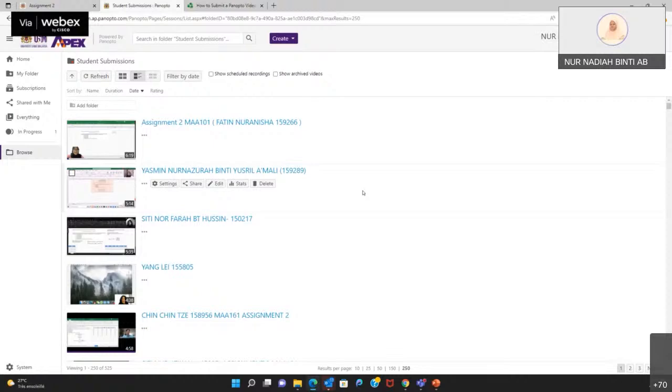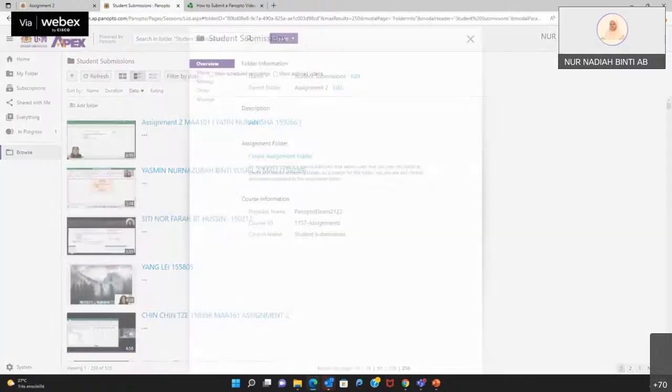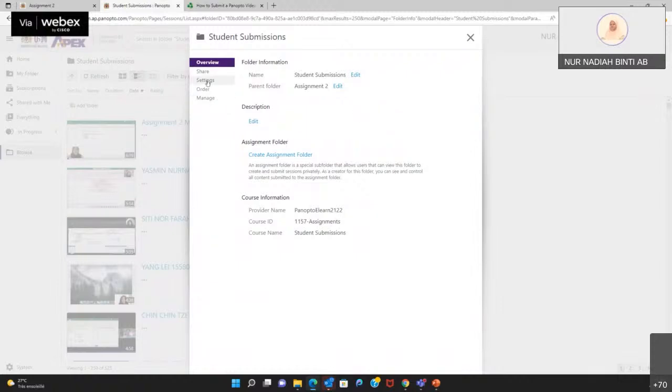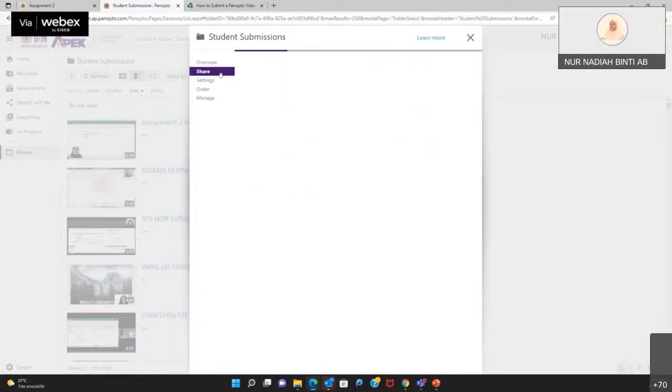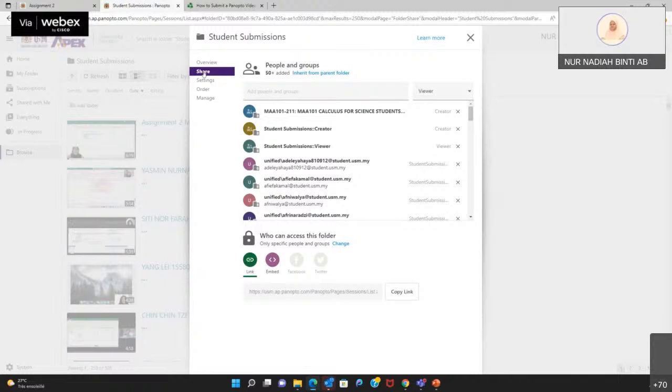If you want to change that, in the student submission folder, go to settings, click there, and then go to share, and then remove the student submissions viewer here. Okay, so delete this.